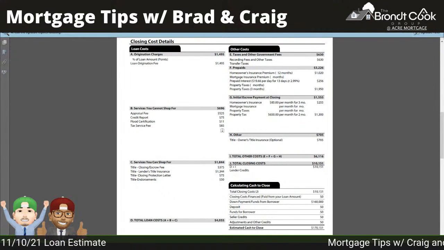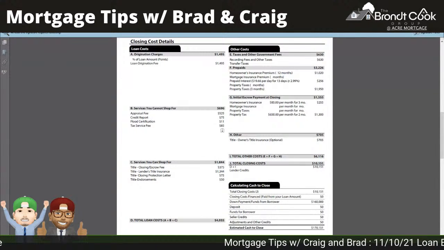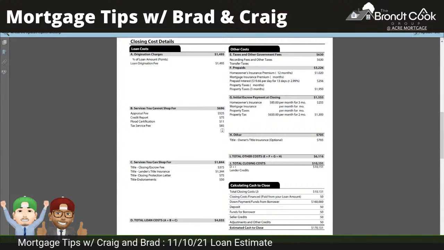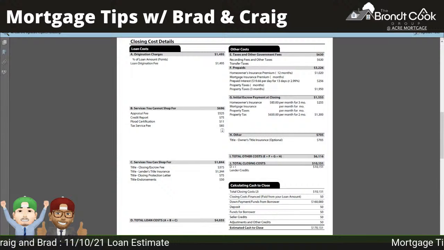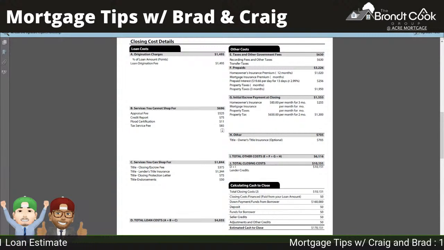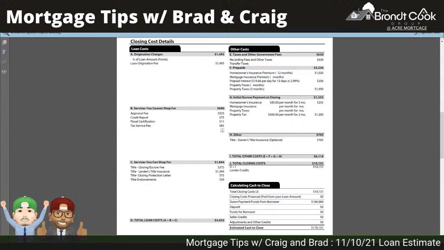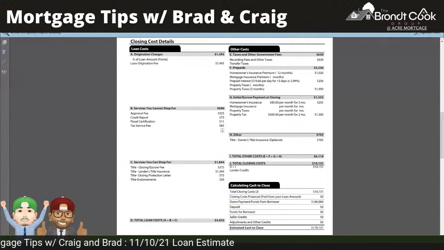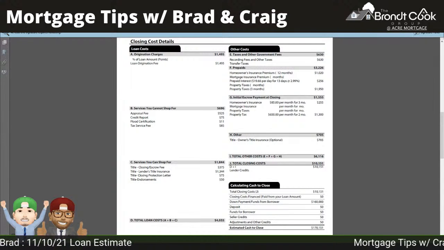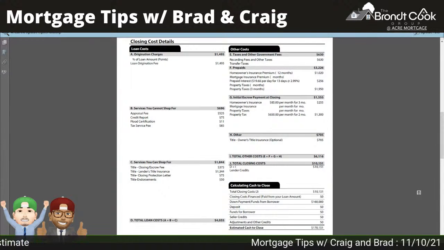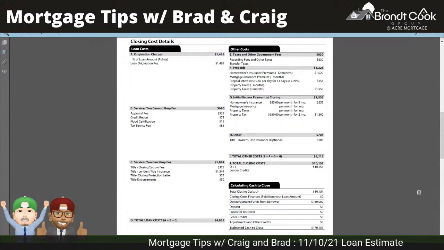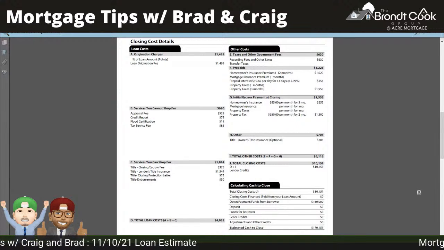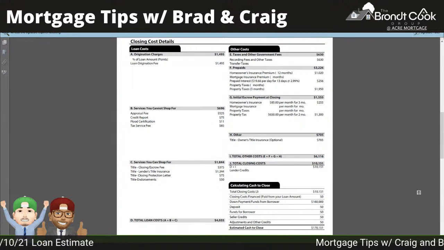So if you look at the loan cost tab, it's broken down in sections A, B, and C. And this is an easy way for you to understand what's involved for a loan. So you have lender related fees, anything that the lender's charging you to offer their services. And we charge $14.95 for our services. And typically that covers our commitment to lend money, overhead costs for a loan, processing, payment of employees. It actually costs a lot of money to do a loan, but that's our fee.